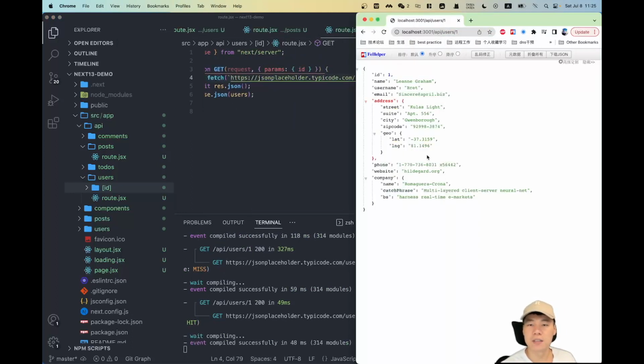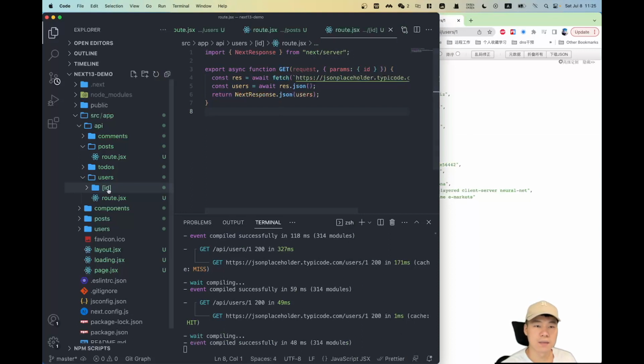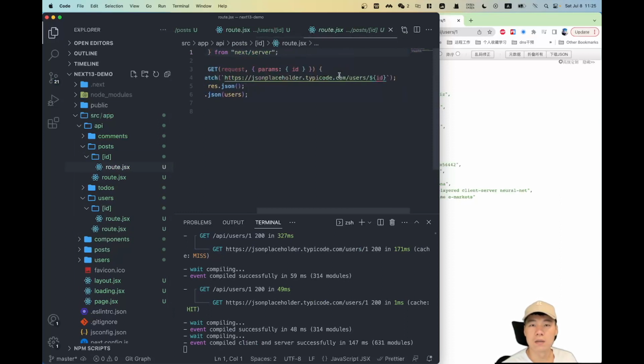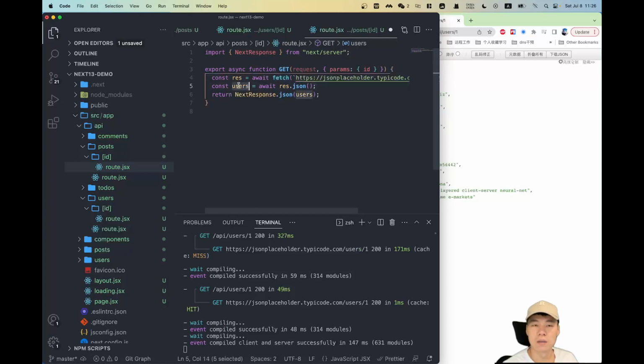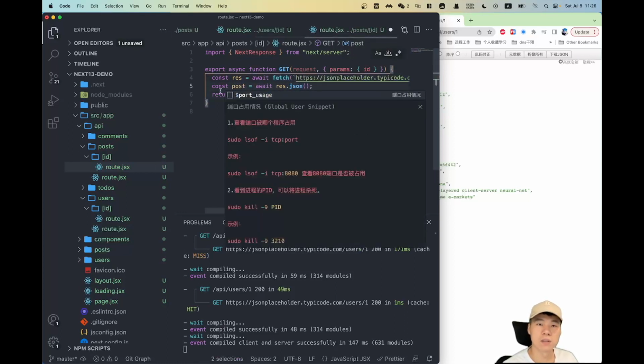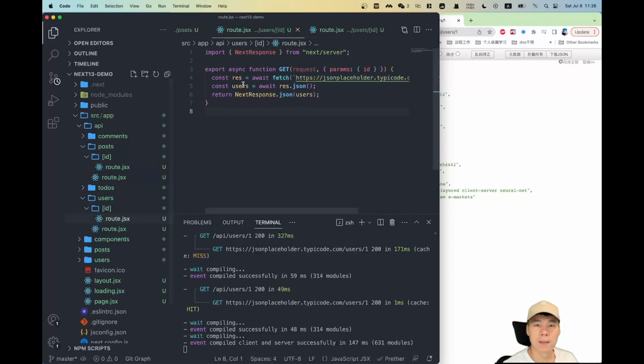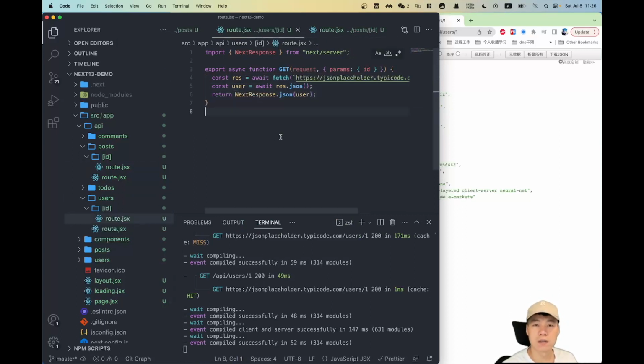You can get user details now, and I wanted to do the same for posts. JSON placeholder posts. That's a post, one post, by user, one user. Okay, we have defined two APIs, users and posts, users ID and post ID.